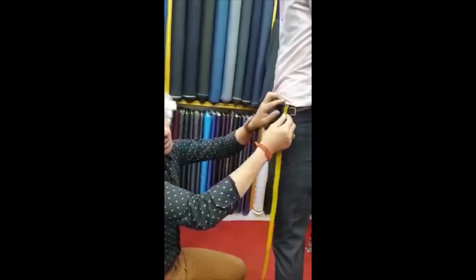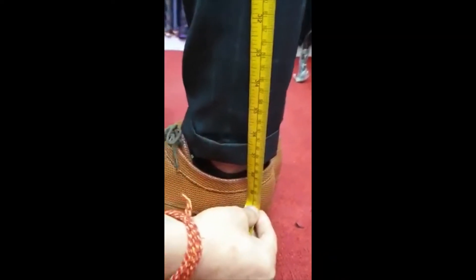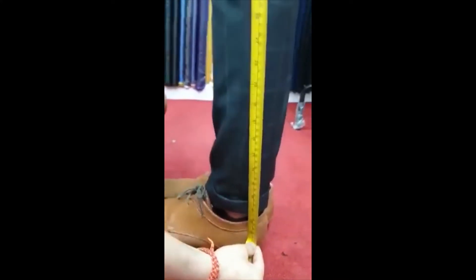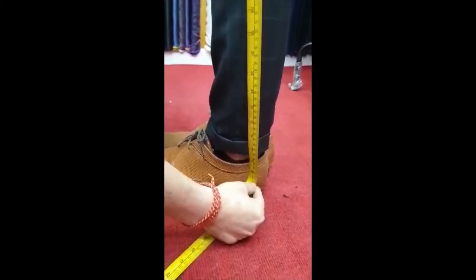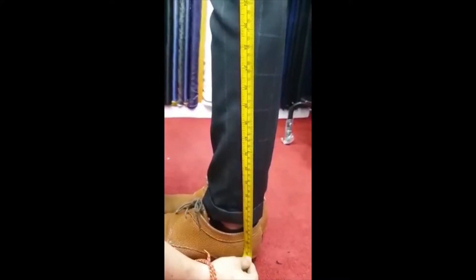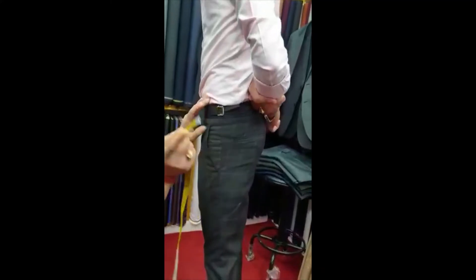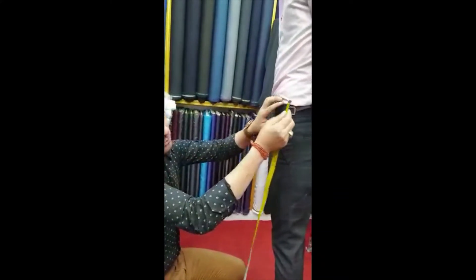And now I'm going to take the length of the trousers. The length: where you take the waist side, you have to take the exact from there, come all the way down. Ask how high and how long the customer wears. The modern fashion is not too long now, but if it's a 40-year-old man, they want it long — they want to look traditional. So ask the customer. You take from the waist side, exact from there, all the way down.